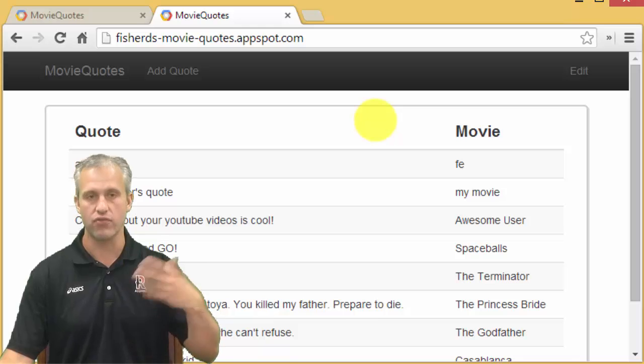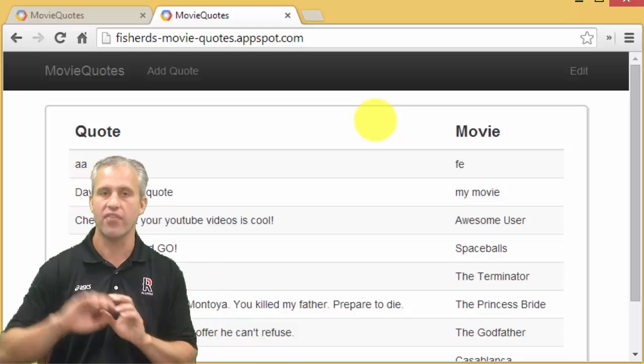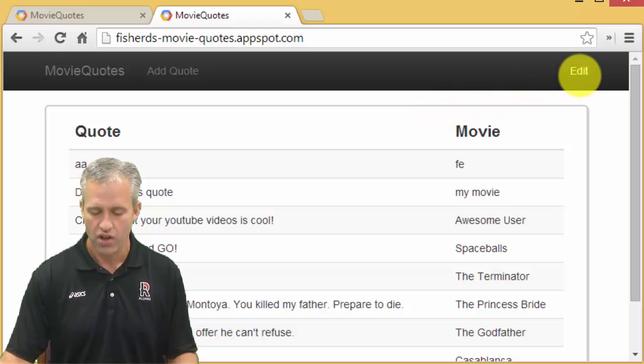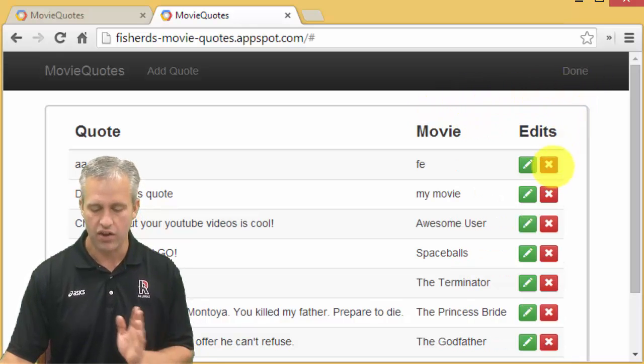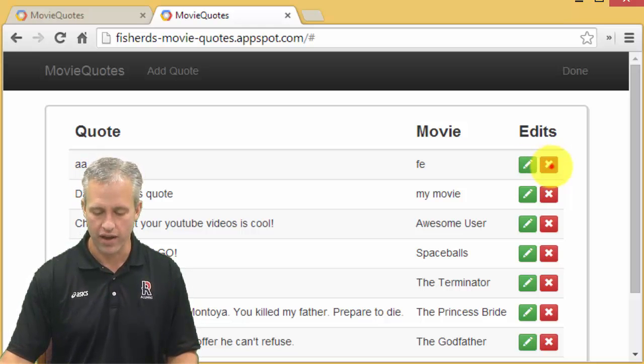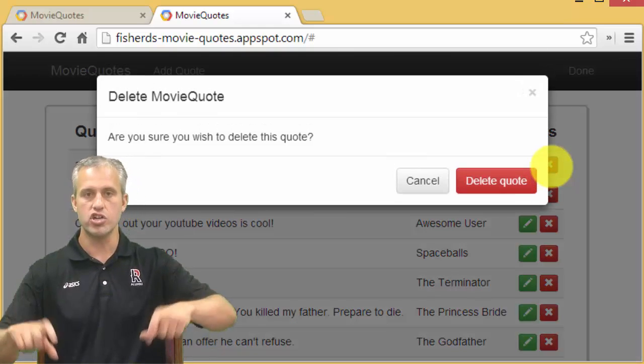and we're going to actually stage this one as a challenge where we have you do it by yourself, and then I'll show you the solution later. But I want to see if you could do these things yourself. So if you click on the edit button, it already shows you the red X, so you don't have to do that. But if you were to click on the red X, I want it to show a modal.